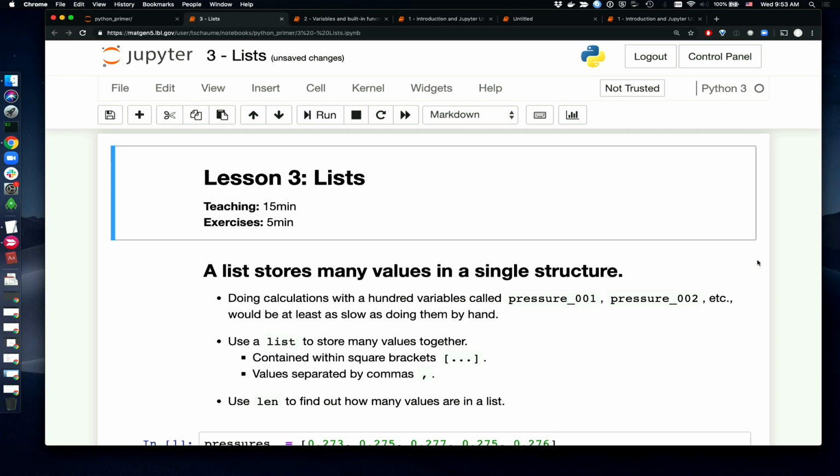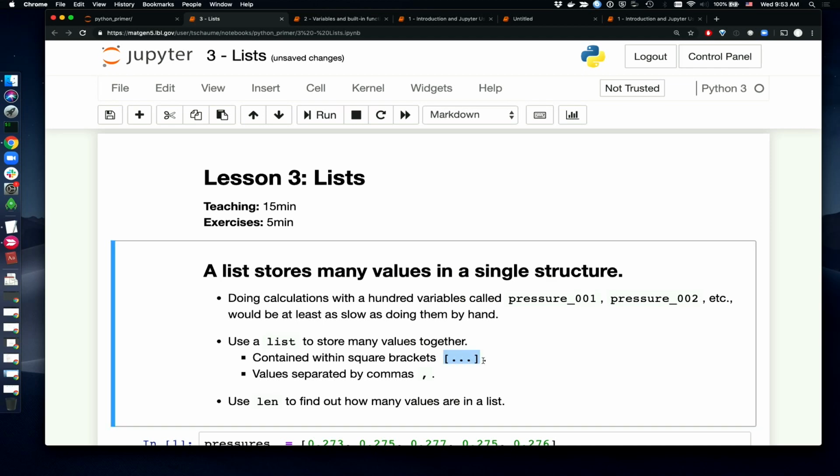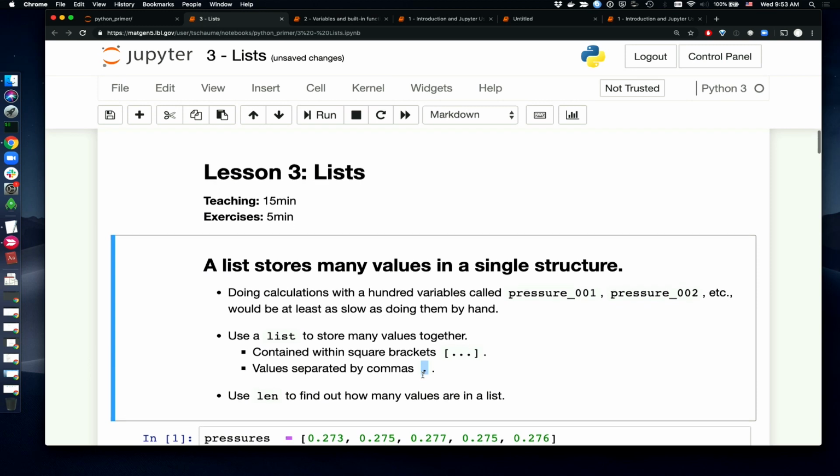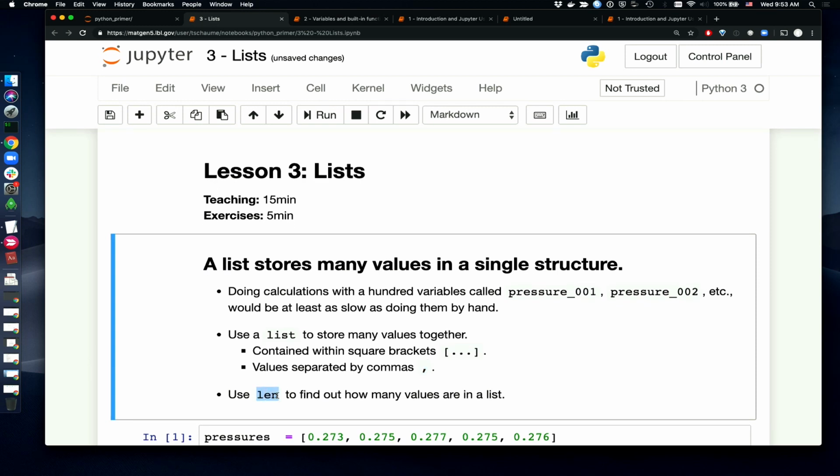So we want to use the list data structure to store all of them. To use a list, we use brackets and commas to separate each of the values. And we can use the len function to get the length of the list.